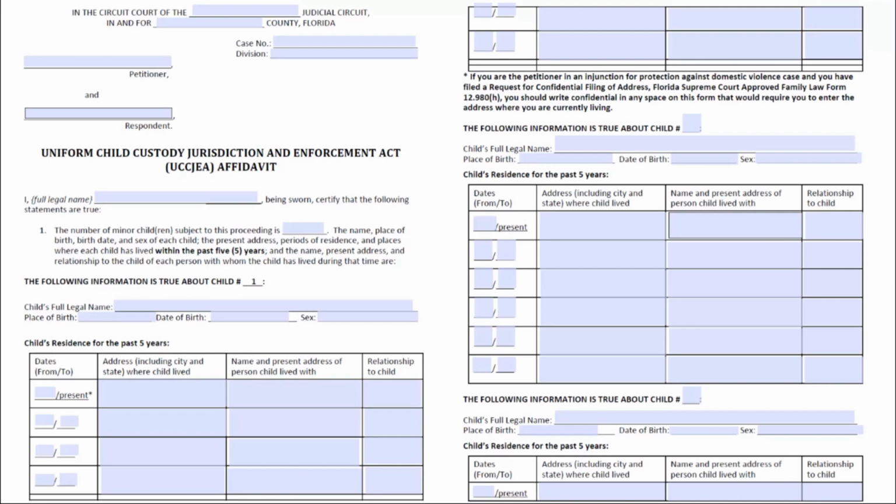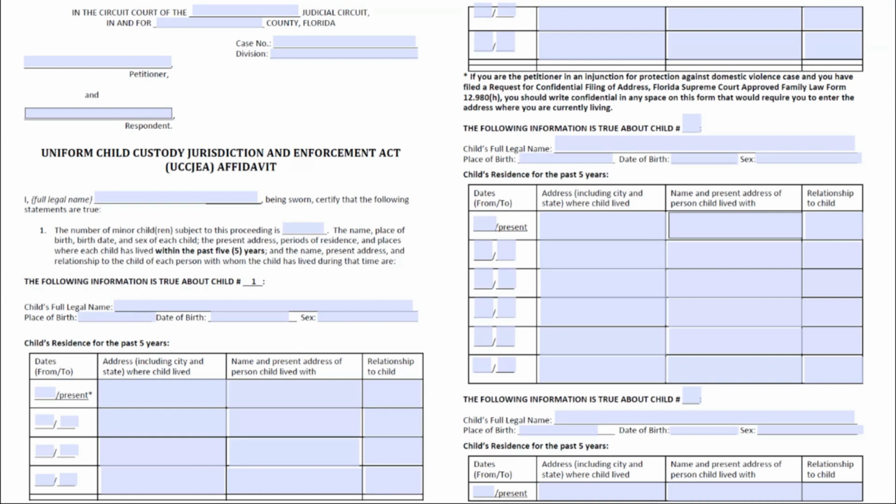If at the time of filling out this form, the minor child spends time in multiple residences, for example, at the home of their mother and the home of their father, depending on the day of the week, it is important to fill out a second row of boxes for the other parent, so the court is aware of both addresses where the child currently resides.